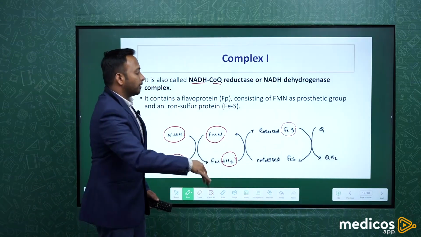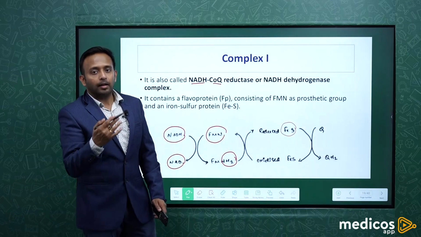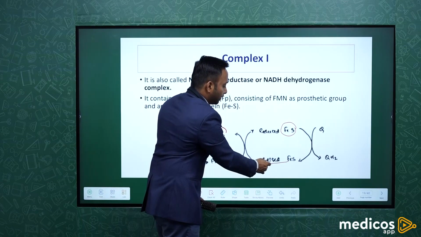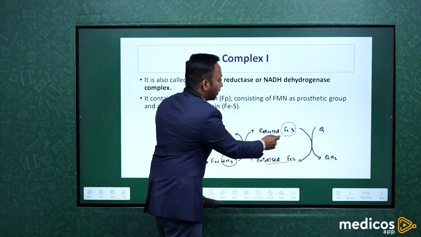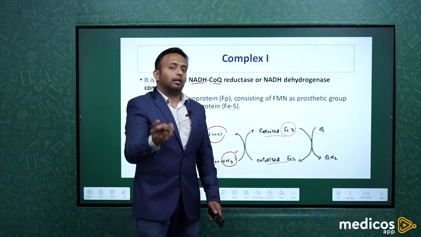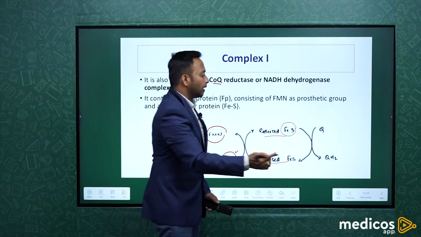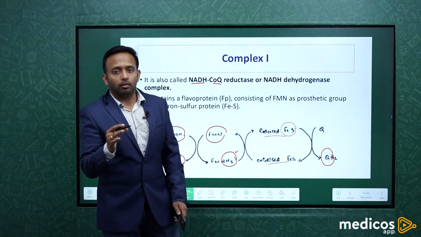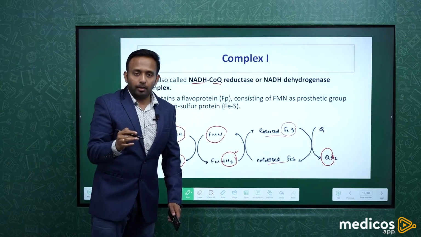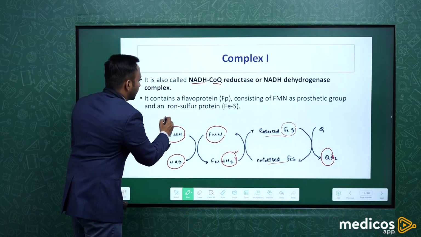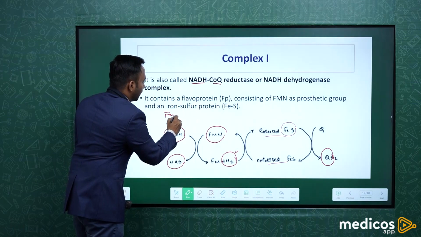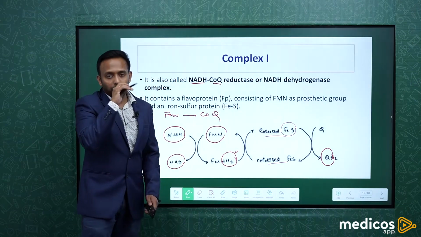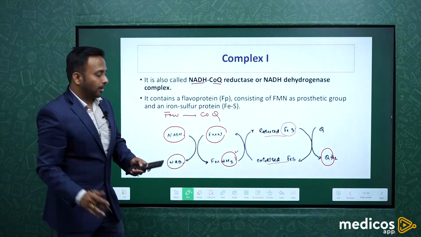Now the electrons are transported to the next FES complex, the iron sulfur complex. The oxidized form of FES accepts the hydrogen and forms a reduced complex. Further, it will not keep quiet. It will donate to coenzyme Q to form QH2, the reduced form of Q. So oxidized is converted into reduced. You can see that the electrons are transported from FMN to coenzyme Q, by oxidation and reduction reactions.